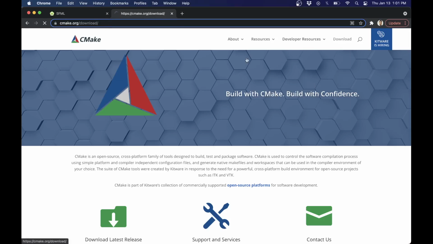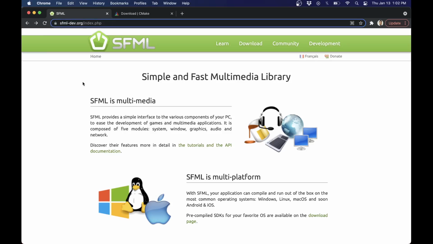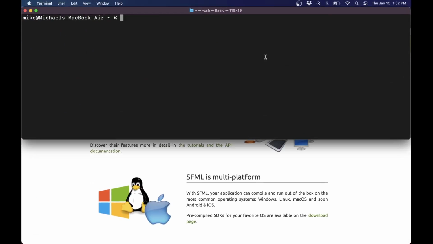That's what I'm going to be using. So go ahead and go to downloads, find the latest Mac version, and make sure to download that, and you should be all set. You are going to need a compiler, so if you type in g++ or clang++, make sure that you have one of these two compilers. In fact, on my main machine, g++ just defaults to Clang. That's a little bit strange, but that's how it is.